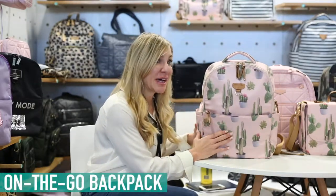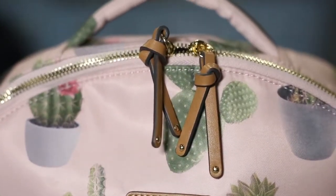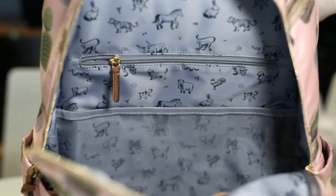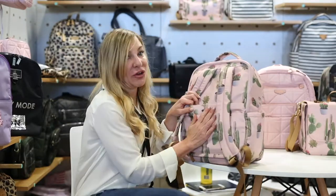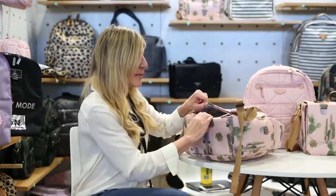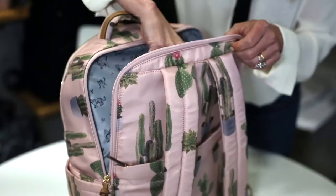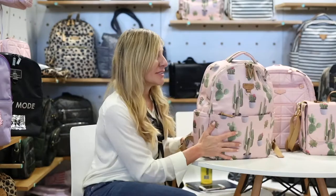This is our brand new on the go backpack for spring and summer. This really cute cactus print also comes in stripe and black. It has a front zipper pocket so you can easily access diapers and wipes. Inside we have five pockets. The most fabulous thing about this bag is that you can either use the back as a pocket, but for working moms and dads there's also another zipper so you can put it on the back of a carry-on. Inside we've also made a separate pocket for a 15-inch laptop, completely separate from the rest of the bag with padding in between so the laptop and the contents don't smash against your back. It also comes in a little size as well.